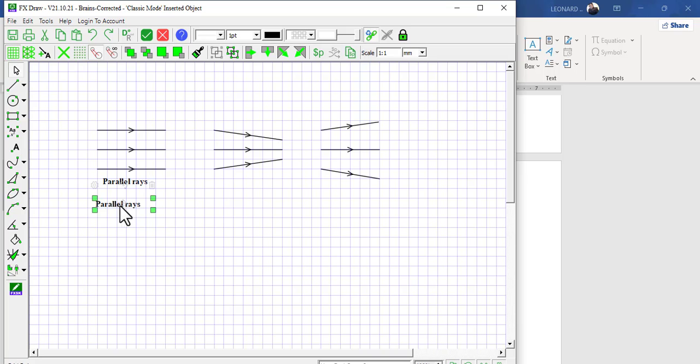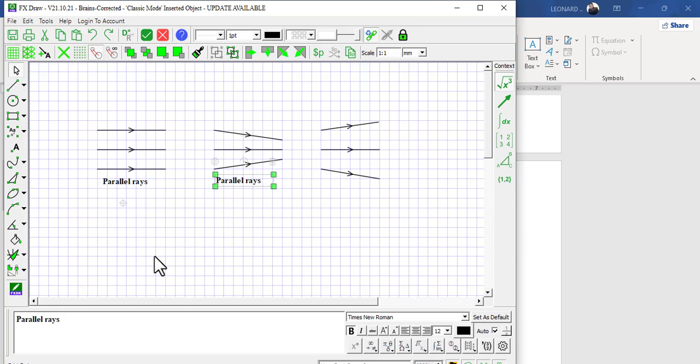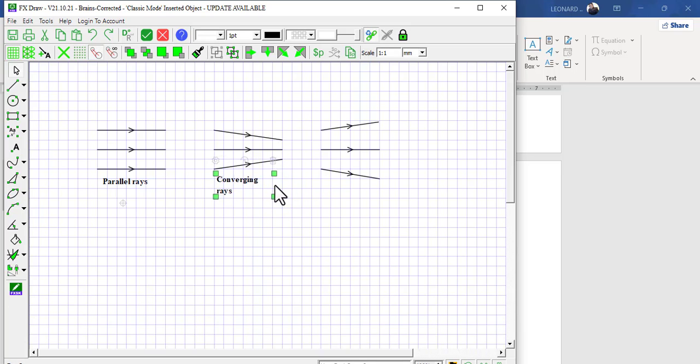Then I can duplicate the same here and edit. I right click and say these are converging rays. Just extend this one like this.